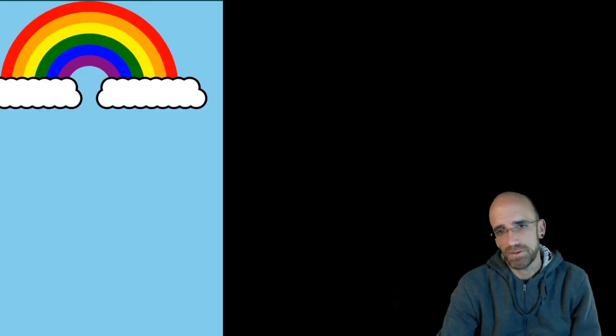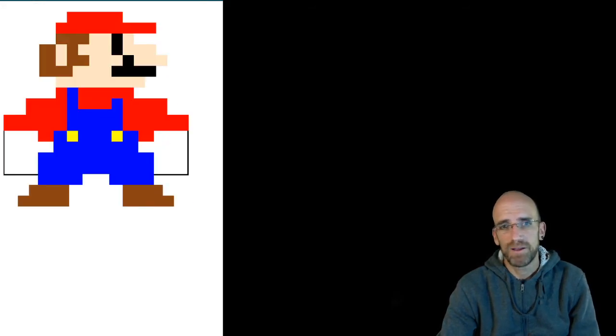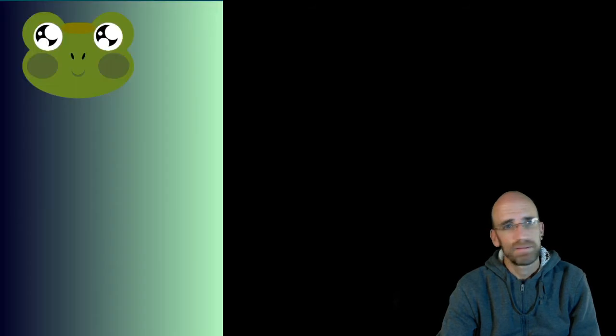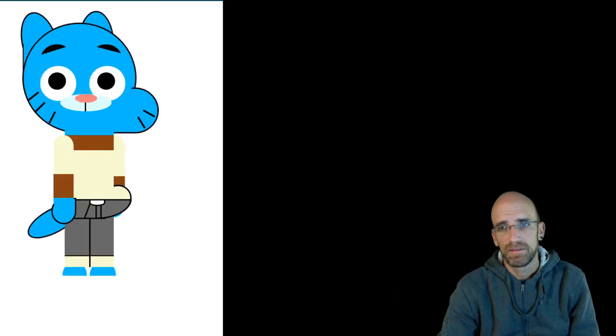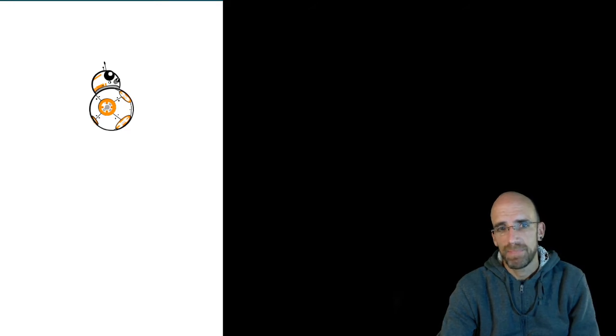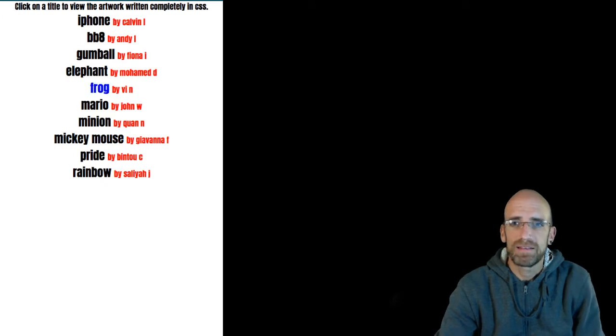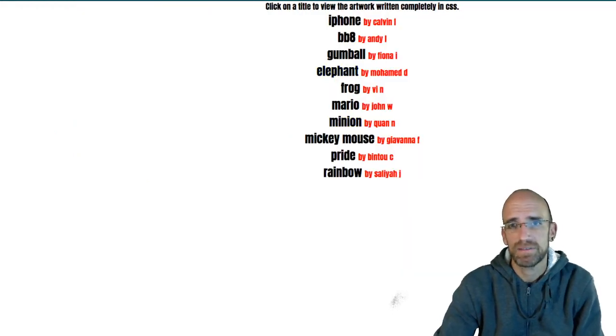This was a rainbow with clouds, a pride flag, Mickey Mouse, a Minion, Mario, a frog, an elephant, Gumball, BB-8, and an iPhone front and back. That's what students handed in last year for their assignments.